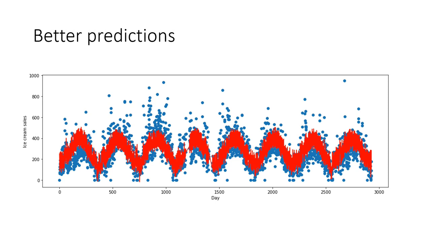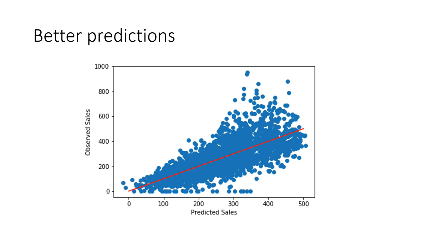Okay, so now we can ask ourselves the same question. Are we satisfied? And if not, you can keep adding more and more information until we get to that point. If you decide to incorporate seasonal information as well, you might arrive at predictions that look something like the red curve that I've got here, which does a pretty good job of capturing the trend in the data. And in fact, if you compare your predictions, which I've plotted here on the horizontal axis with the observed values, you see that the line does seem to be a pretty good representation of the data points that we're observing, and for the most part the points are relatively close to the line. It's not perfect, but it's a lot better than what you would get with a simple solution like the average.